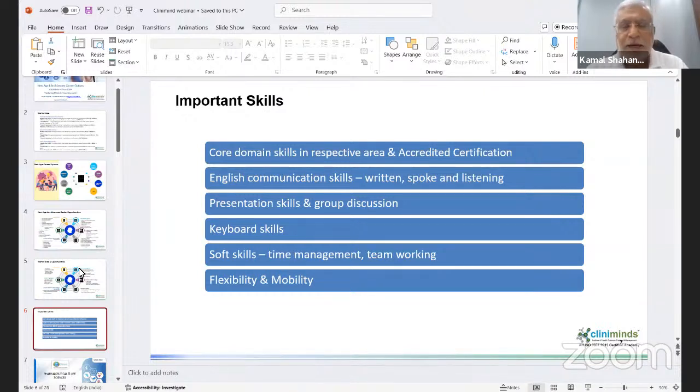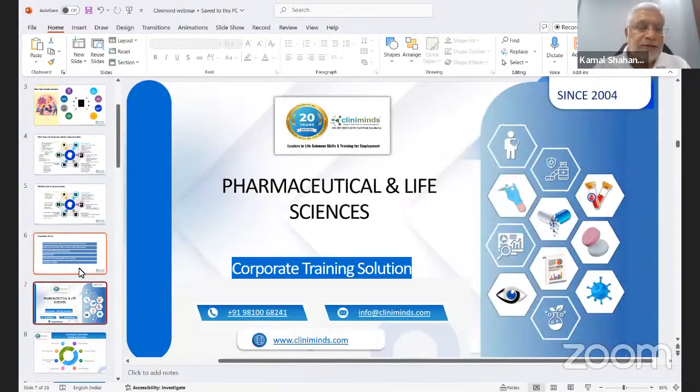In the same way, we need to go out and work in the field, in the offices, in the real work environment. In that process, a company may sometimes have the flexibility to give you work from home, but do not ask in your first job. This is my advice to youngsters: when you appear for an interview, please do not ask for work from home in your first job. You may not get the job. You may get negative marks for even asking that question. That's the situation today.